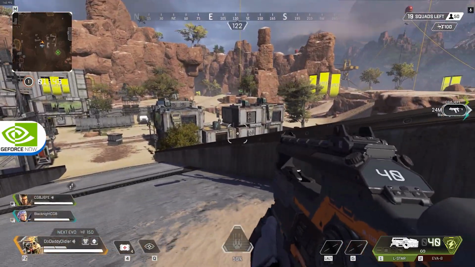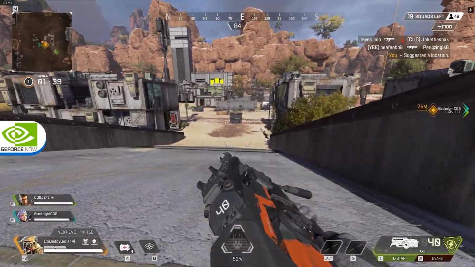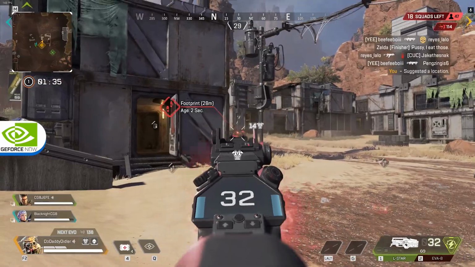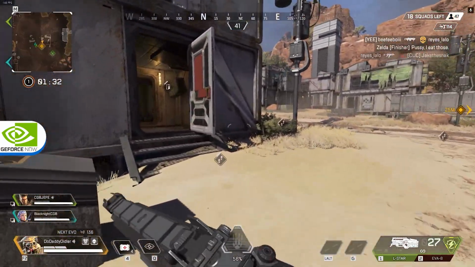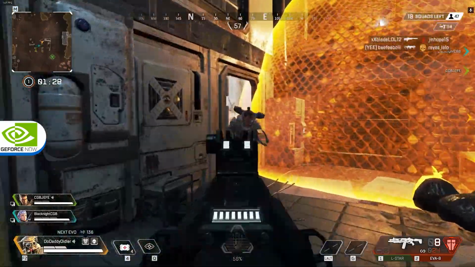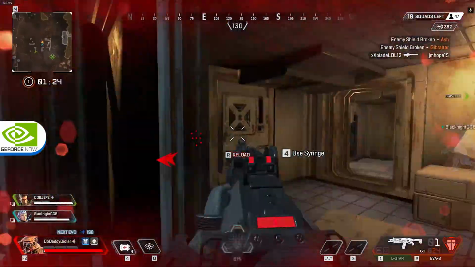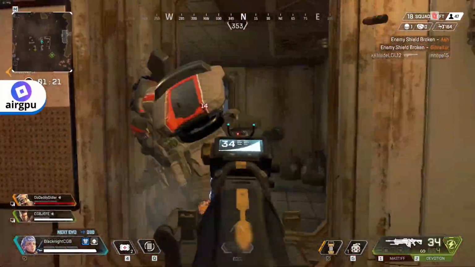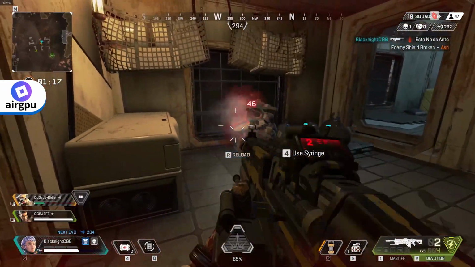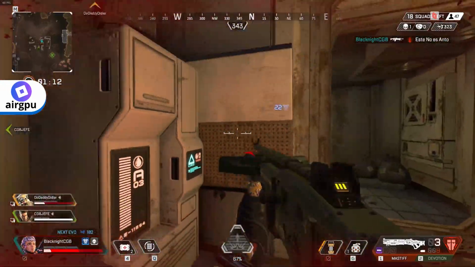All right, I'm gonna go down here. Let's go this way. I have a feeling that this is where they're at. Yep, there's one down here. That's two, baby. I gotta heal. Bandit down. Reloading. Oh, friend!